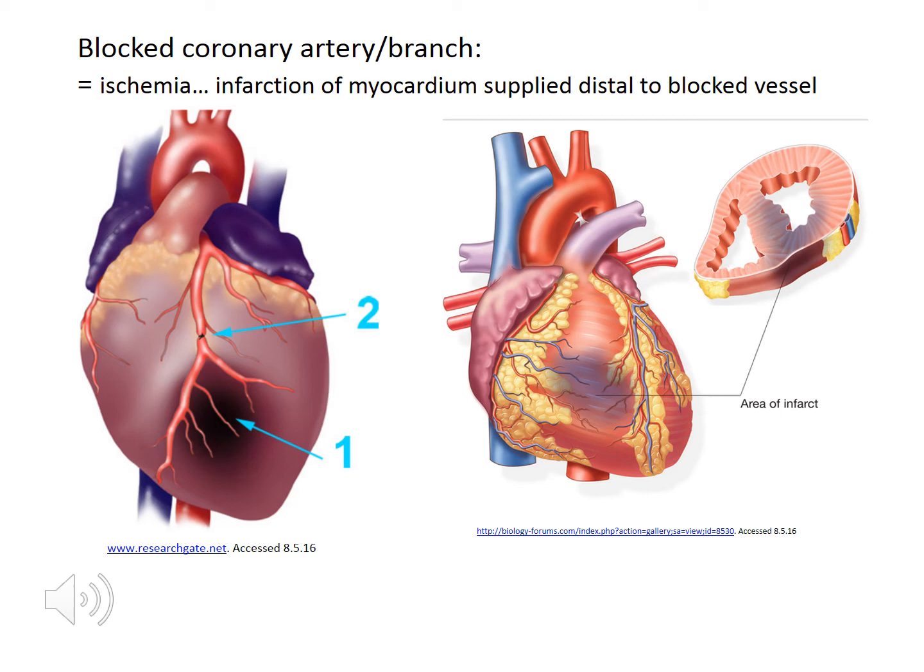Note here in this diagram labeled number 1, you can see that there's an area of the heart that is not getting good blood supply because of the blockage in the coronary artery that's depicted here by the number 2. Anytime there is a blockage to a coronary artery, then the portion of the heart distal to that blockage that is supplied by the artery that's blocked will become ischemic or will actually die.